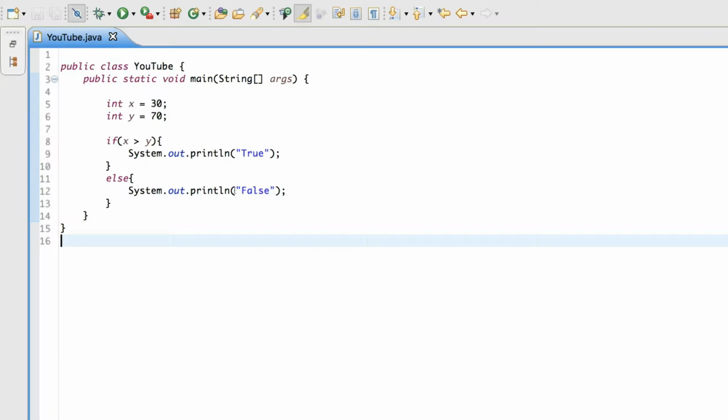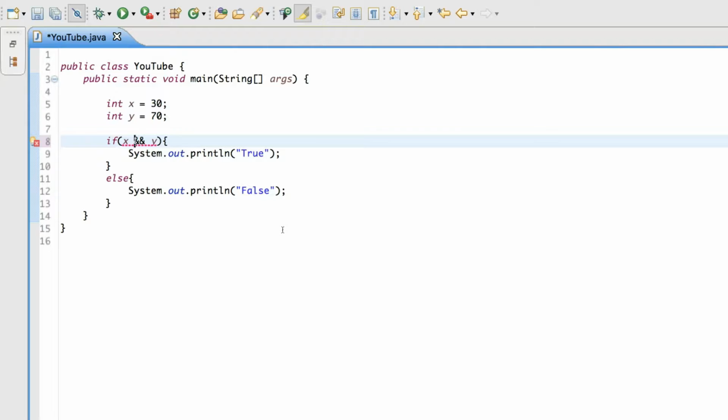Now we're going to move on to the new stuff, which you guys have not seen before, most likely at least, which are the AND and the OR operators. And the first one we're going to talk about is the AND operator. If you have an AND operator in an if statement, then it basically means the comparison on the left side of the AND statement and the comparison on the right side of the AND statement have to be true. They both have to be true, okay, for it to print out true.